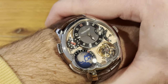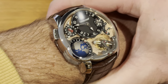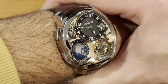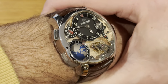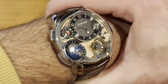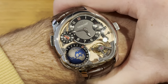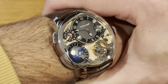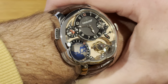And you can really see once it's on the wrist and picking up the light what a difference it makes to have that gorgeous rose gold color inside. It just makes the whole watch pop even that much more, provides that extra color, takes it from an incredible watch as it is anyway in white gold to a whole other level. Just absolutely stunning. And this is obviously as good as it gets. You don't have to be a watch expert to look at this and be wowed. People's jaws hit the floor.